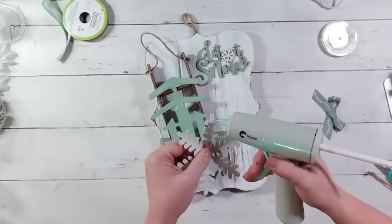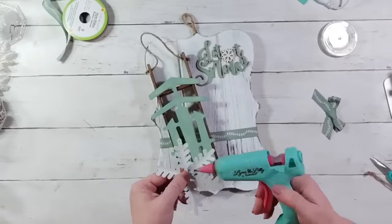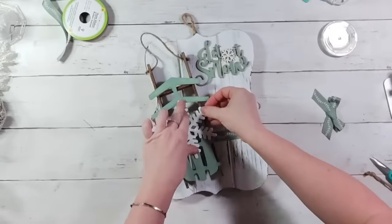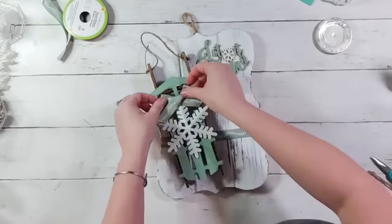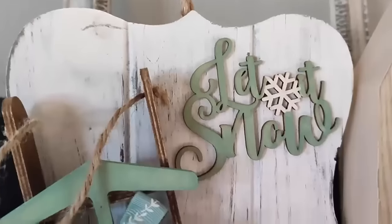Divine, divine, divine. Look, even my glue gun matches. I do use that other glue gun there. I put white hot glue in it, so that way if you see it, it just kind of looks like a snowdrop.